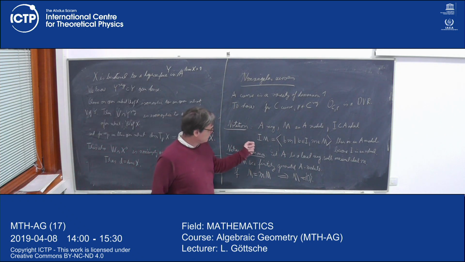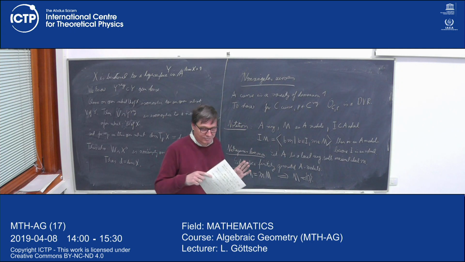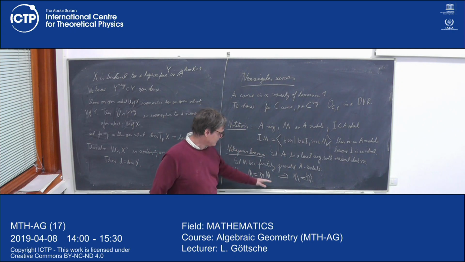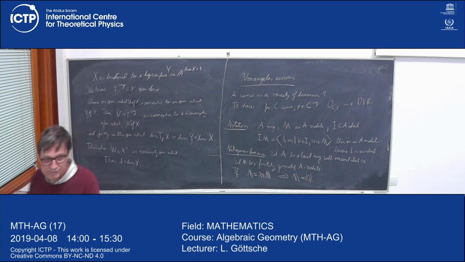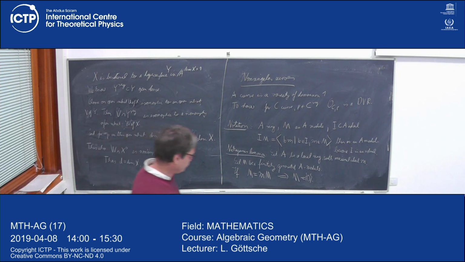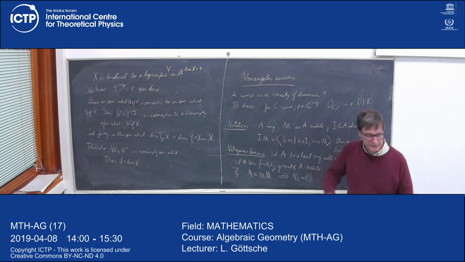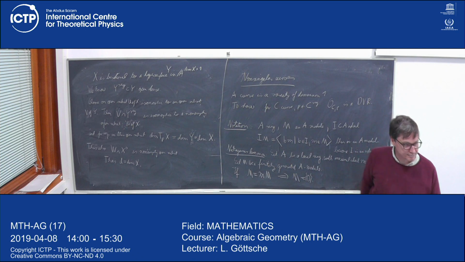So obviously, if I replace M by 𝔪 times M, it somehow becomes smaller. But in theory, it could still stay the same. It looks like it becomes smaller, but you still can write all elements like this. But the claim is that this actually cannot happen for a finitely generated module. So if I multiply with the maximal ideal, and it doesn't get smaller by doing this, then it was already 0. And we do need the assumption that M is finitely generated as a module, otherwise there would be counterexamples.